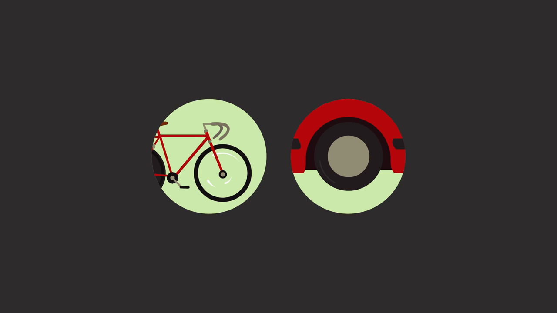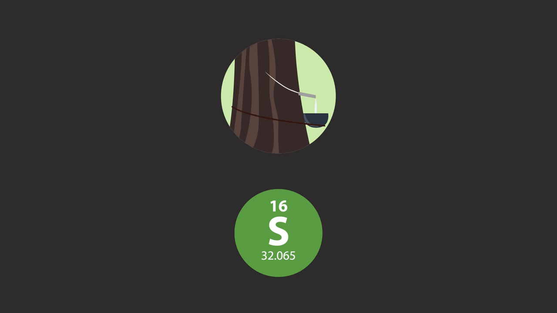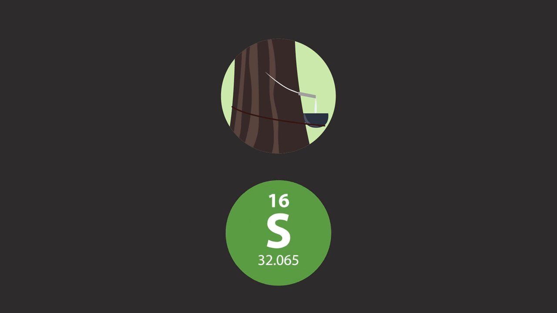Bicycle and car tires would not exist without sulfur. White latex is tapped from rubber trees. In this natural state, it is not very useful, so it is vulcanized or cooked with sulfur to make it harder, stronger, and longer lasting. In its natural state, the rubber molecules are long chains that are tangled up and only weakly linked. When it is vulcanized, the sulfur helps form extra bonds, which are known as crosslinks.